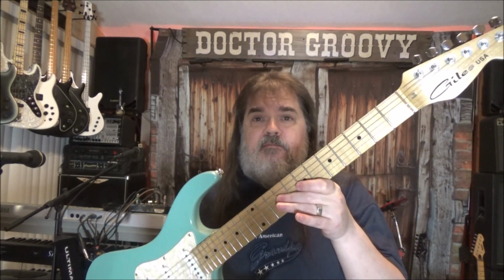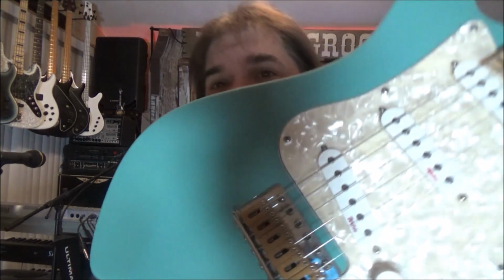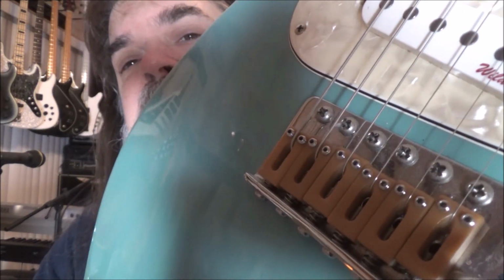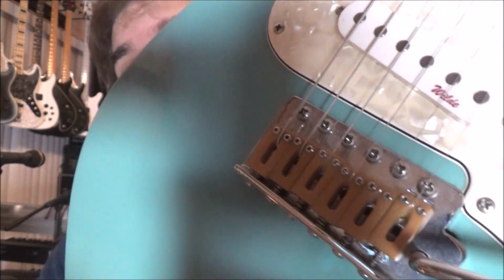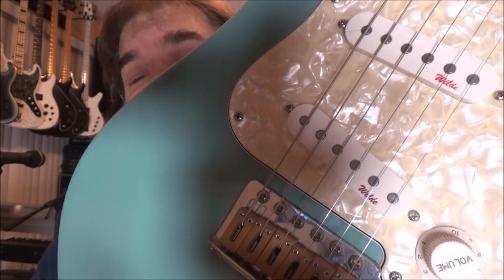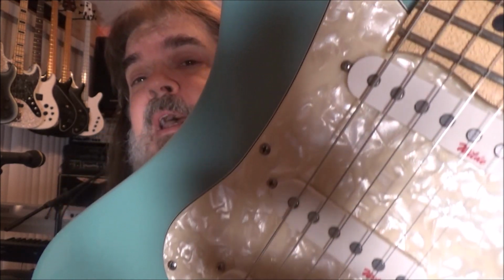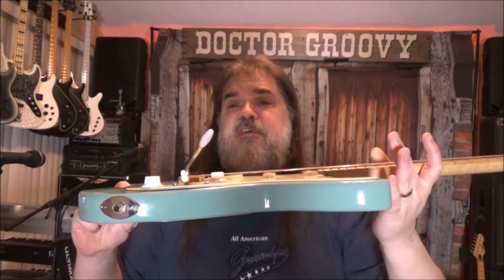Again, the only thing that's made out of wood is the neck and the fingerboard. That's it. The saddles are even made out of the same thing as the body is. So very groovy, and the pickups are just awesome. Bill Lawrence didn't make a bad pickup as far as I'm concerned. And such a groovy axe. I hope you dug the lesson, and I was glad to make it short for you.